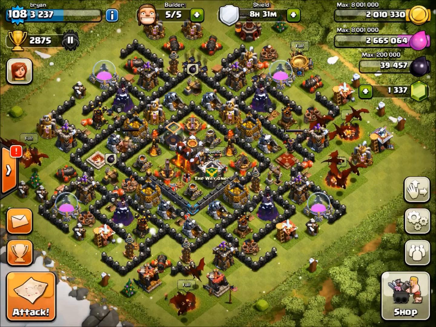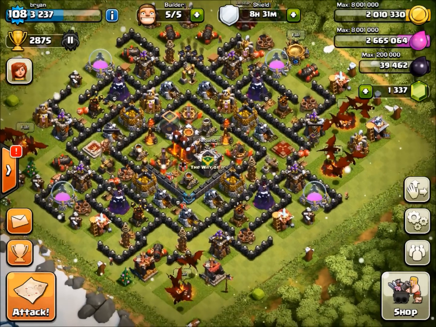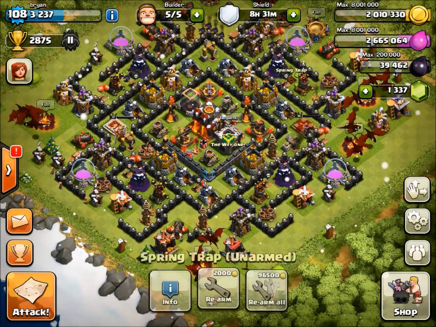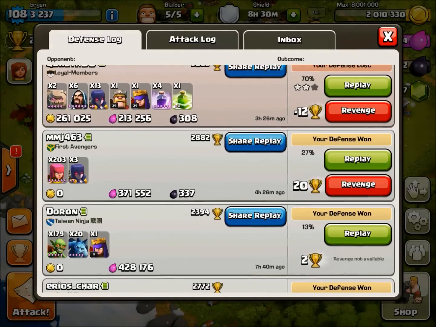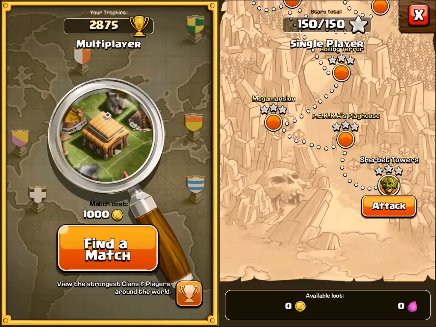Okay, guys. So we're about to start the 4th attack. Sorry about the last recording. It went a little while before I actually found a base, so I went ahead and stopped that, but we're going to start on the 4th attack here in a second. Since I last recorded, guys, we have actually won 10 trophies for our defense, so that puts us up to 2,875. So let's go ahead and start the attack, and hopefully we can get to 2,900 trophies today.